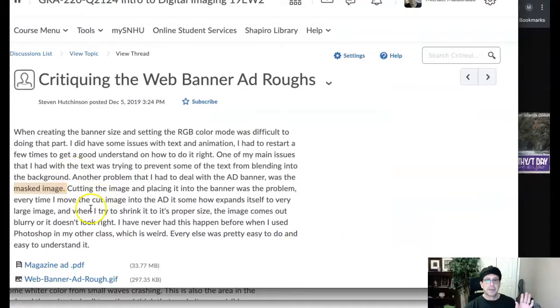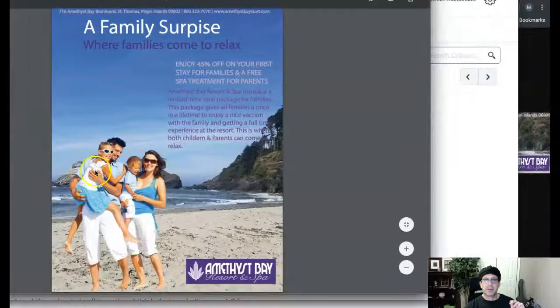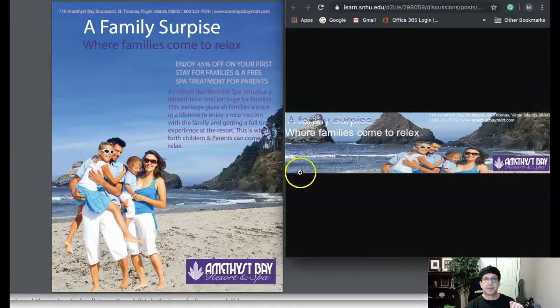But to me, it looks like the way you're cropping or trying to fit a cropped image into the banner ad itself. Basically, you're taking this image here and fitting it into a different resolution. Don't forget, this image was placed as a 300 ppi high resolution image. However, you're placing that into a 150 ppi file. So the change in resolution, of course, is going to change the size of the image, and that's why you have that image size change.